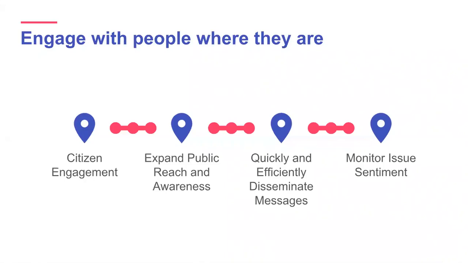An effective social platform can serve as a robust outreach tool. Public campaigns and initiatives reach more citizens through social media than most other methods, since it's a place where citizens are already gathered and engaged. Social media also provides an easier way to disseminate information to the public quickly and effectively in a time of crisis — especially for safety-related information before, during, and after emergencies. During a hurricane or natural disaster, people are checking social media regularly because they know that's where organizations are most likely to post up-to-date information.